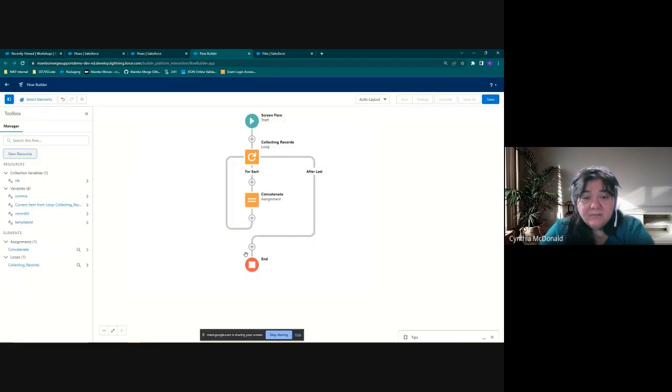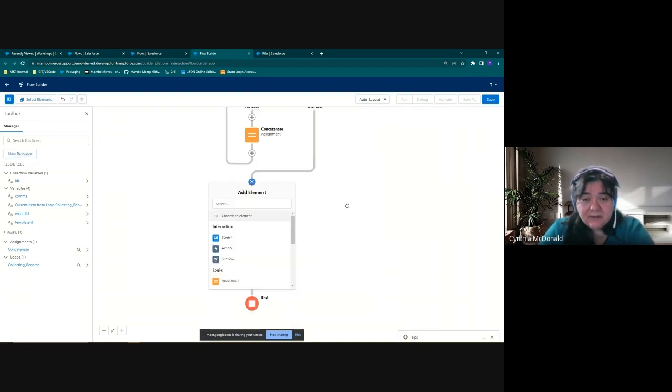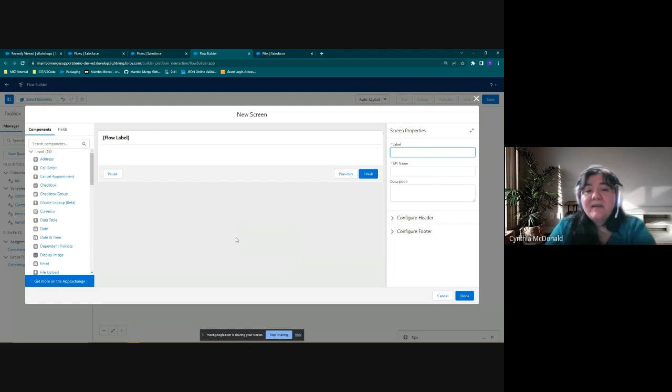So now our flow is growing. We're almost done. And you can see things are populating. It's almost looking similar to how we saw that other basic flow. So now we'll go to elements again. Got to scroll down to look at them all. And then here we're going to select screen. So this is going to be that flow screen.